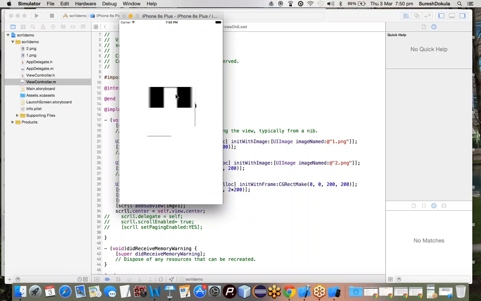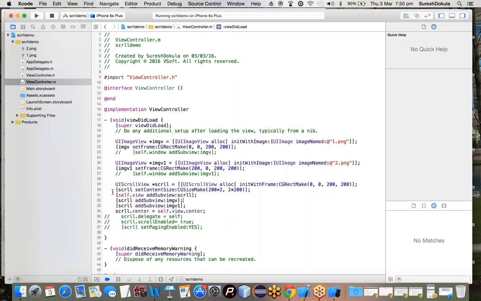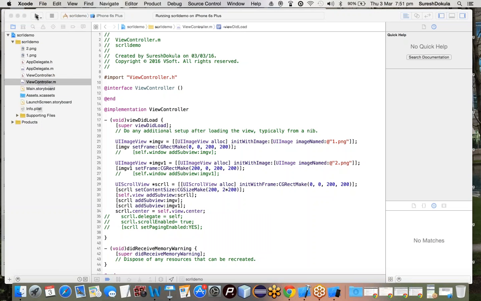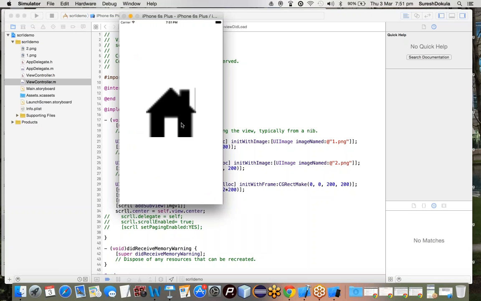Now this view has moved horizontally. The scroll view can be scrolled vertically or horizontally, but we added two image views horizontally. So if you scroll horizontally, you can see the images within the same frame. Within the same frame, we can see the different views. Just because of this content size, let's say the width is 200, and we mentioned the height is doubled. So now it is a vertical scroll view. You can scroll vertically.